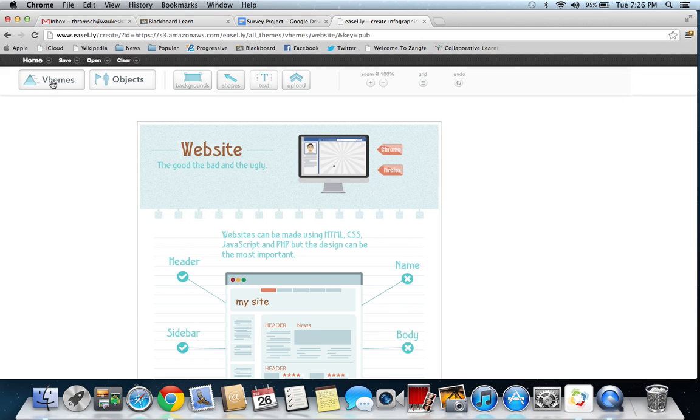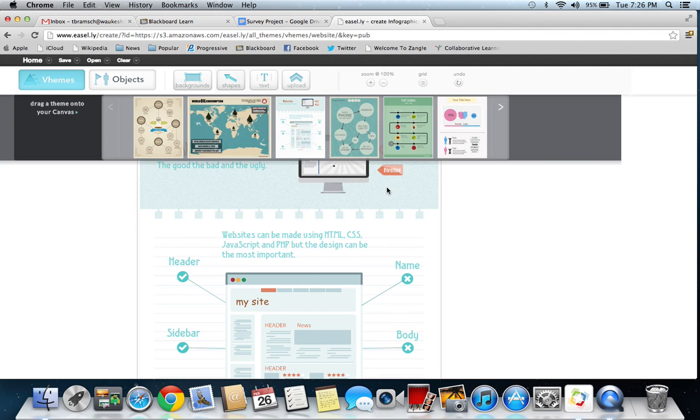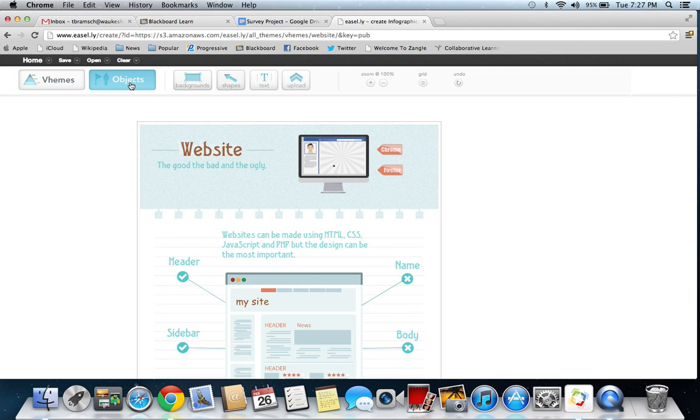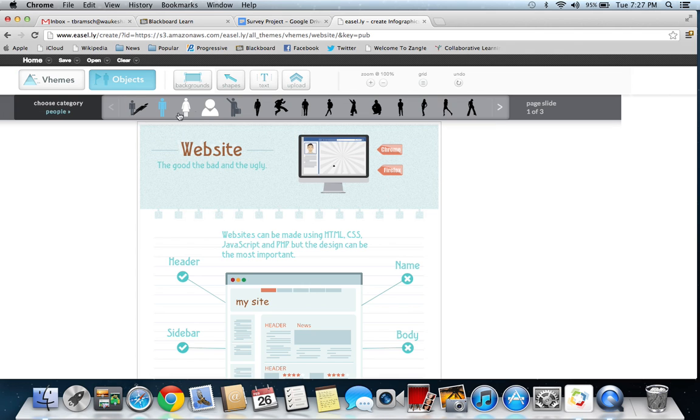Here are the things that you're going to be using up here. The themes, like the one that I have here, these little layouts. The objects are another thing down here. You can add a number of different objects to these themes. My suggestion would be to keep the theme pretty much how it is and change around some of the things that you want to change about it. Use your correlations, use your variables, and make it more towards your findings from your survey. I'm going to add an object here.